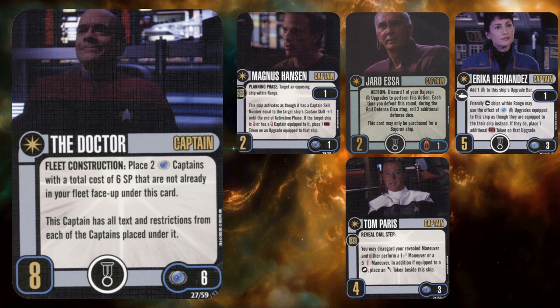Jaro Essa is another example I wanted to bring out because his card says he may only be purchased for a Bajoran ship, which would make the Doctor only eligible for a Bajoran ship. Same thing with Erica Hernandez, where her card has an NX ship limit on it, so you can only equip her to NX classes. That restriction would carry over to the Doctor, where he can only be equipped to NX classes.